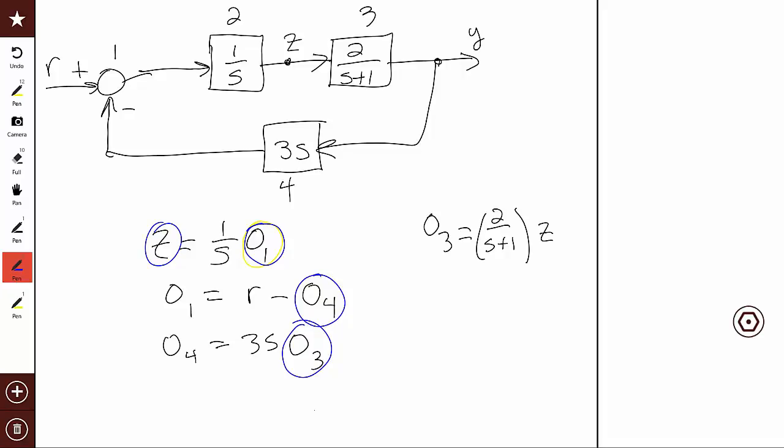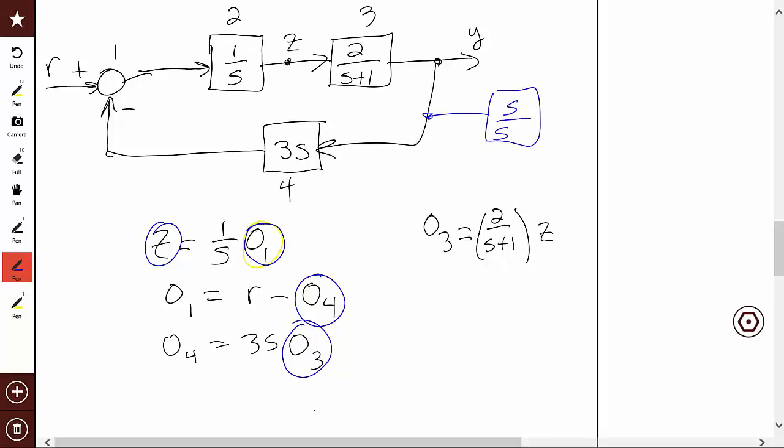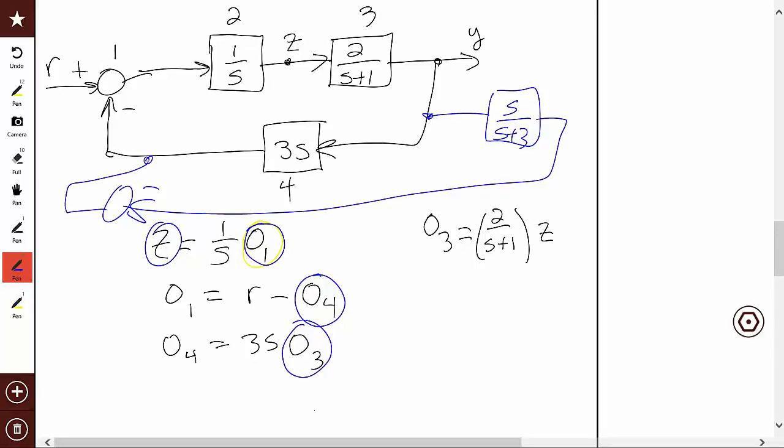What if there's three circles instead of just one circle? Is that going to panic you? No. What if there are four inputs to a circle? Is that going to panic you? No. What if I've got other boxes? What if I had something like this? I'll pick off of here, and I go through here, and I have S over S plus 3, and I'm going to stick it into a summer, put a negative here, and I'm going to pick off here, and I'm going to flip, and then I'm going to take this one out and put it in here. Does that freak you out?